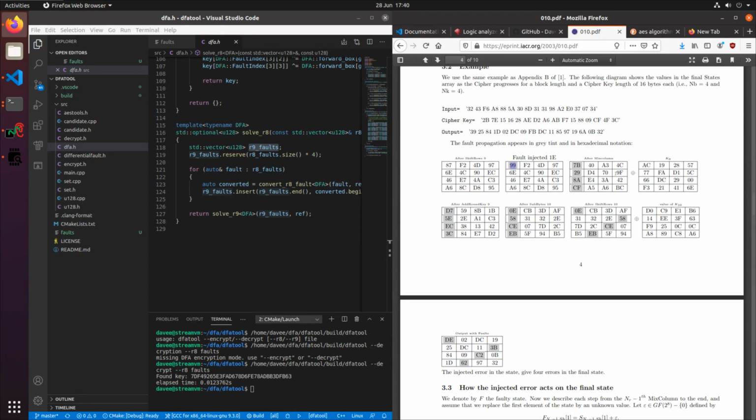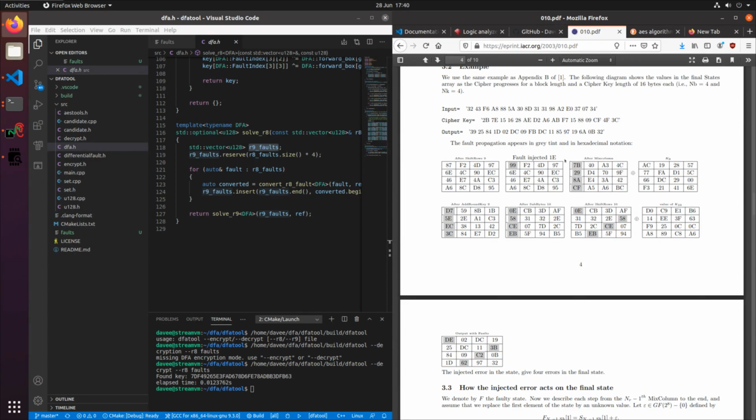And then it's XORed with... I think you should back up a little bit. So the first gray box, in the second matrix, where it says fault injected 1E, you see one gray box on the very first cell. That is where the glitch happens, right? This is the glitch. Okay, so now explain why the next one has 4 gray cells.